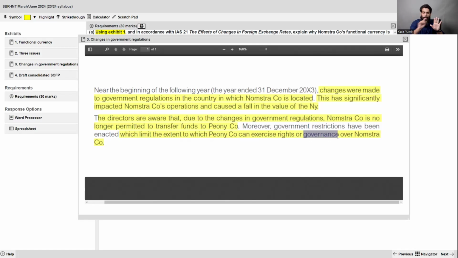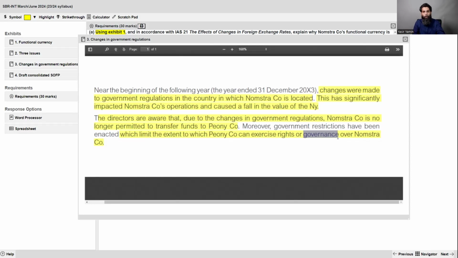What type of a transaction is this? You had control, but now you have no control. Yes, this is a disposal. You will have to account for this type of transaction as a disposal arrangement. Up till now, most of the times you see examples in which a disposal happens by way of selling shares. This is a very good question because it teaches you that a disposal in accounting terms does not necessarily happen when you get cash.